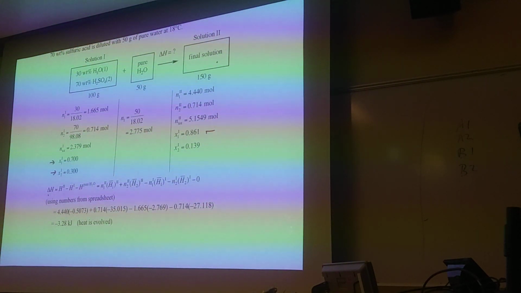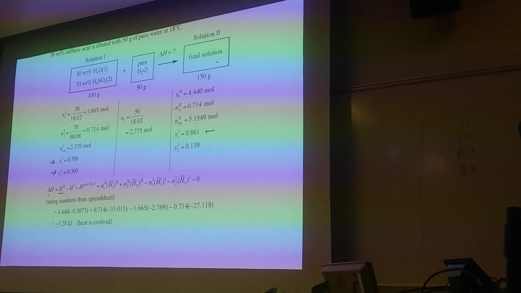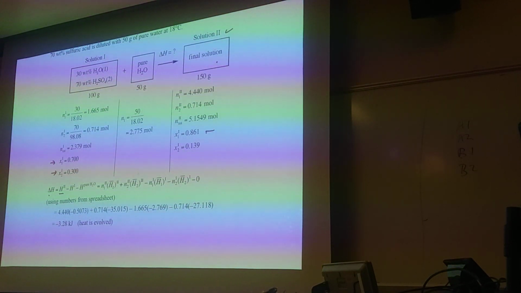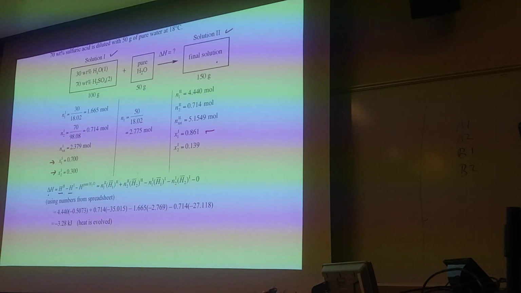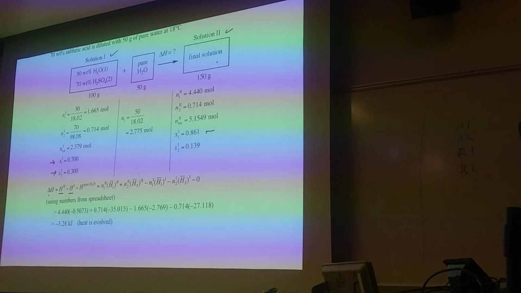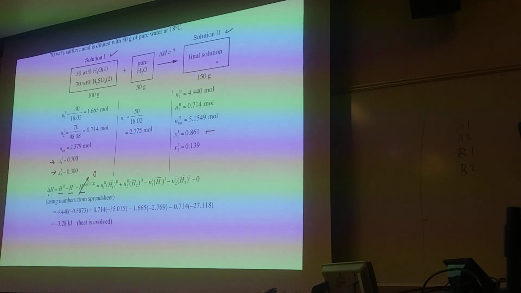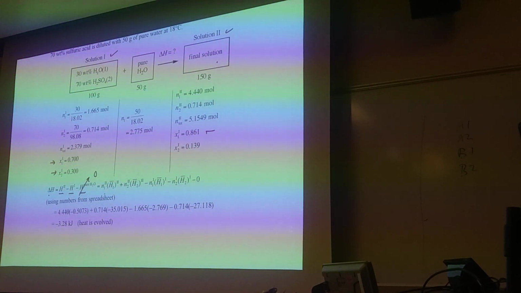So here delta H is going to be the extensive enthalpy of the final solution, which I've called solution 2, minus the total extensive enthalpy for system 1, minus the enthalpy for pure water, but of course we know that's just 0. So now I can write out these extensive enthalpies for the solutions in terms of the partial molar quantities and the given mole numbers, and here it is written all out.